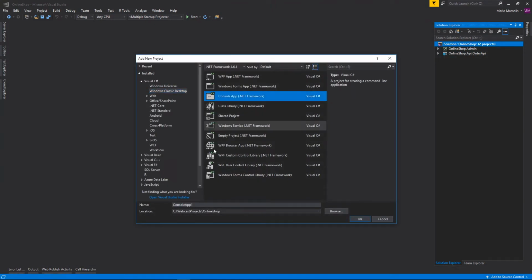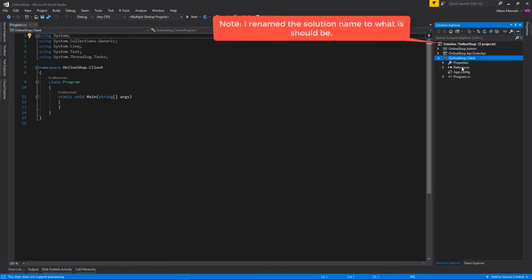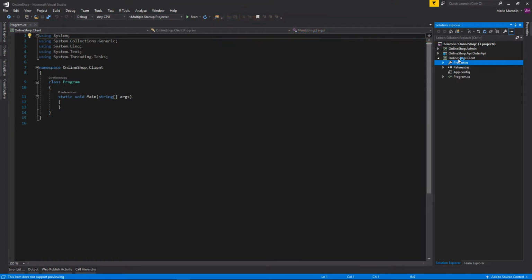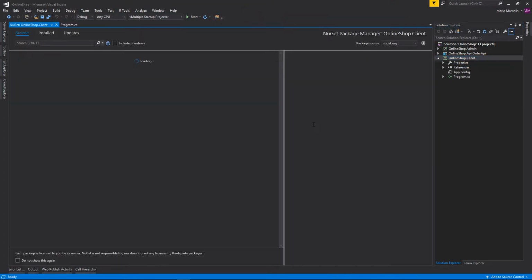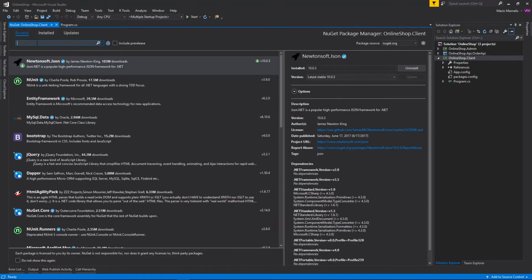All right, let's go ahead and create the client console app. The first thing we need to do is to replace the reference to the HTTP client that comes out of the box with a new one through NuGet Manager, along with a few more packages.